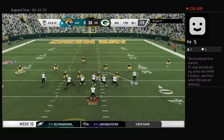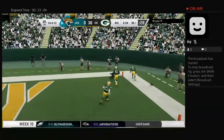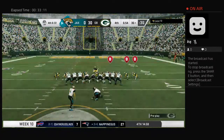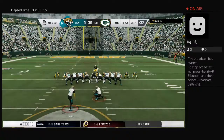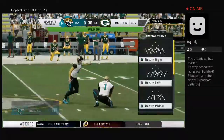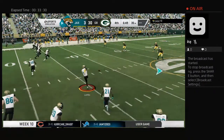So 3rd and long, here's Minshew. He'll take a shot for the end zone. And incomplete, almost intercepted. Had a great shot at picking that off in the end zone. And now 4th down. Just nothing there again. He's been sacked multiple times. We've seen the interceptions, of course. He's really been through the ringer, hasn't he? And what we've seen is a defense that's well coordinated. The front and the back really in sync. The front putting on the pressure, the backside being ball hawks and picking passes off.